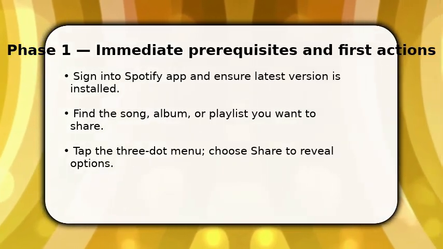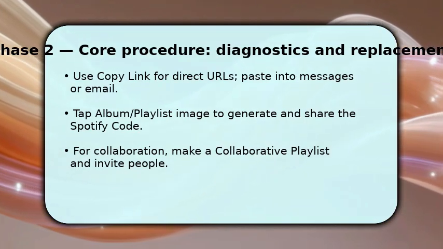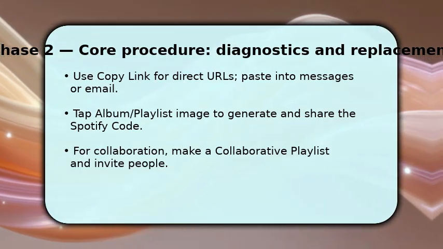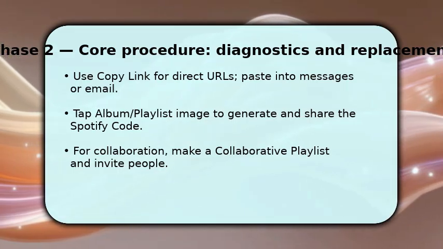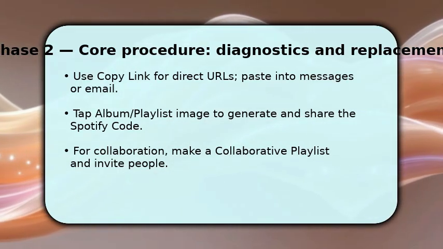Once the Share menu appears, you decide how the other person will receive audio, link, code, or invite. Copy link gives you a URL to paste into chat or email, which is universal. If you want quick phone-to-phone transfer, tap the cover art to generate a Spotify code for scanning.